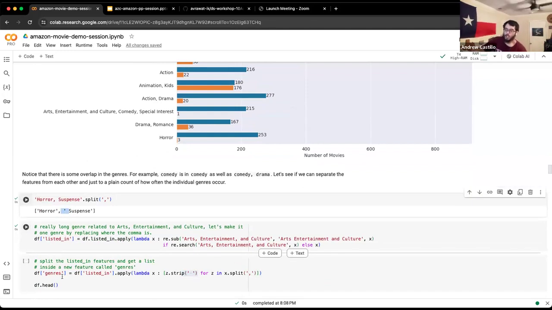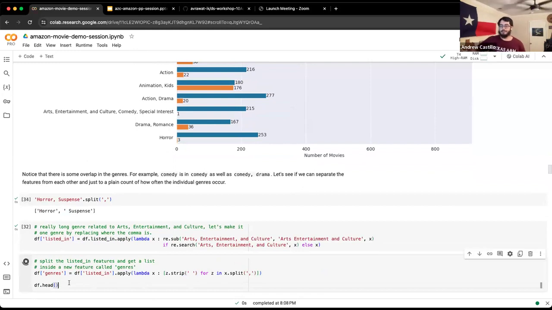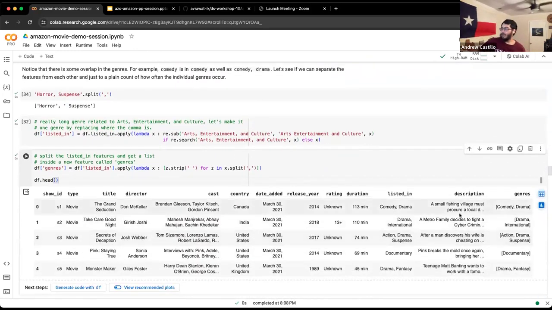All right. So when I do this, look what happens. I now have a new genres feature right here that gives me comedy, drama, and they're both individual strings. I have drama, international, they're both individual strings. Action, drama, suspense, their own individual strings. So I'm able to make each entry inside that list its own individual string. Okay, so now I'm able to just separate them. I don't want them to be considered the same thing. I want us to separate.